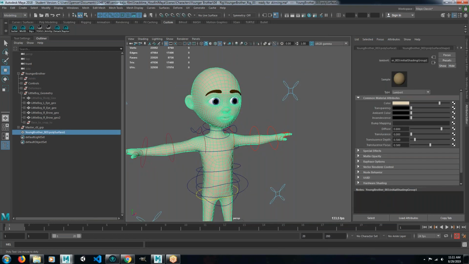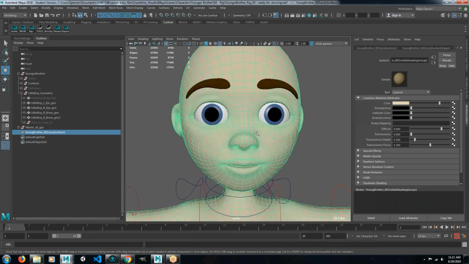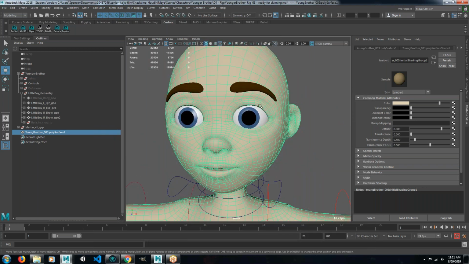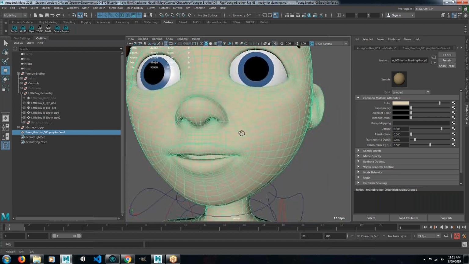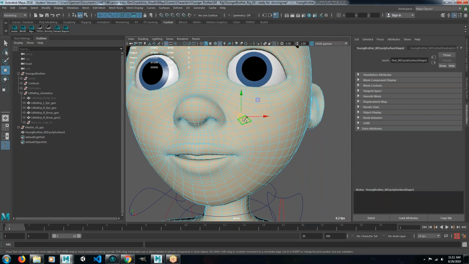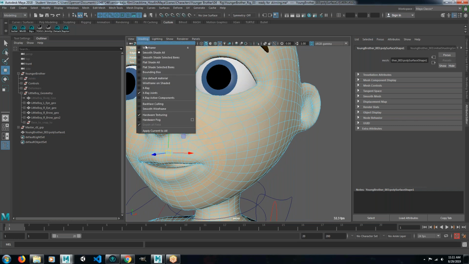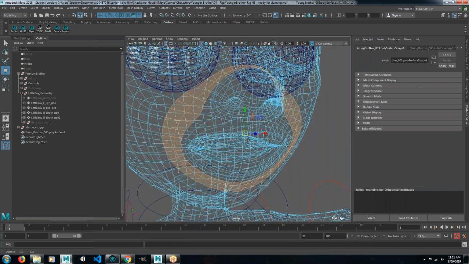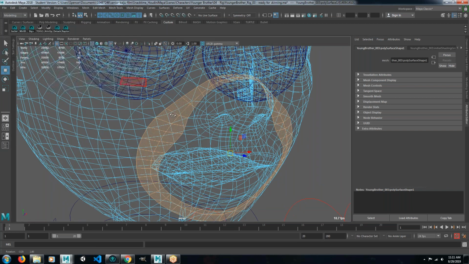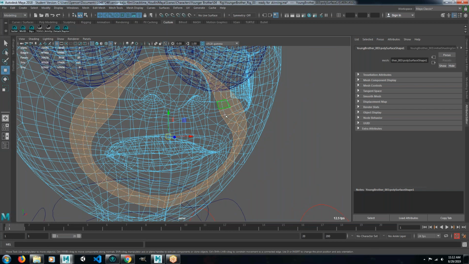I have it subdivided out, so we've got lots of edge loops around the eyes, around the mouth. I'll just show you quickly. So we've got these loops. Let's see shading. I don't know if it's easier to see, but there's a loop that goes around the nose and the mouth.